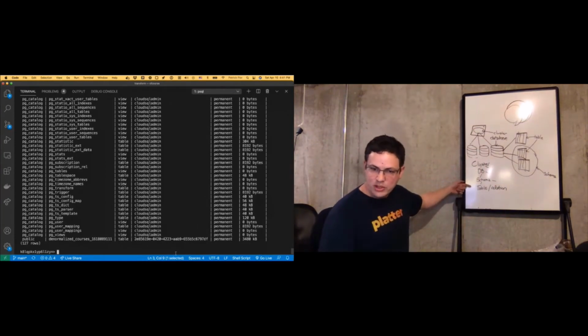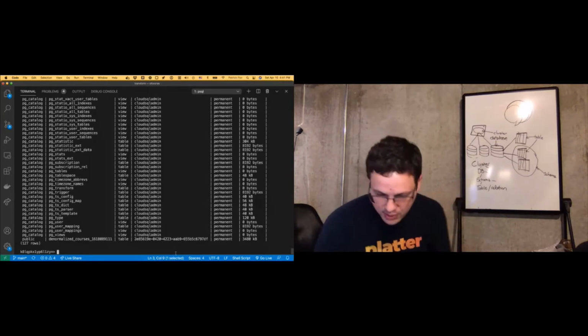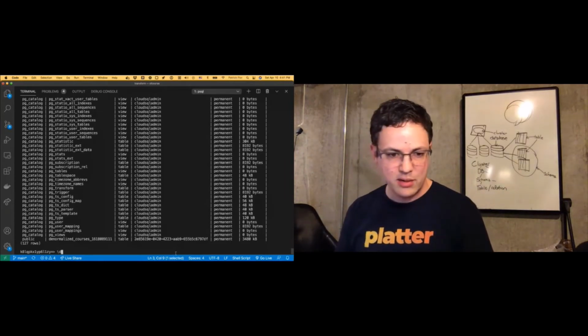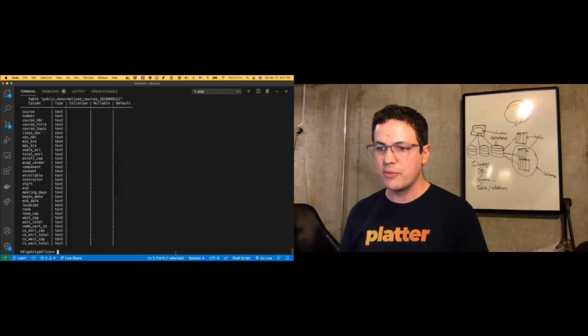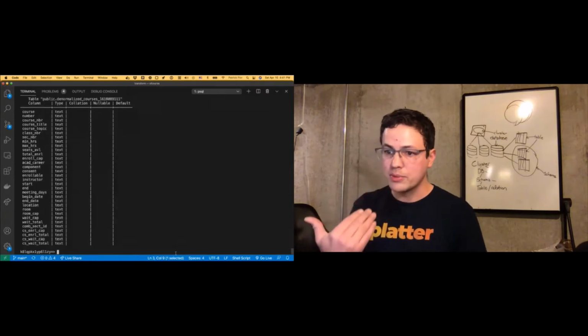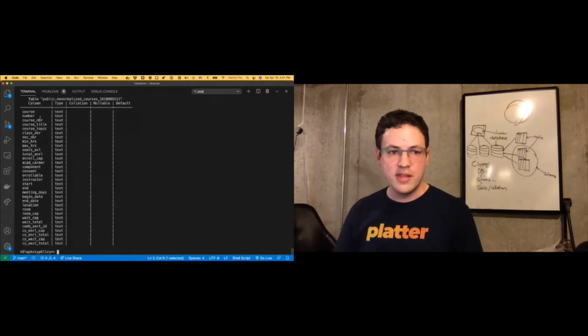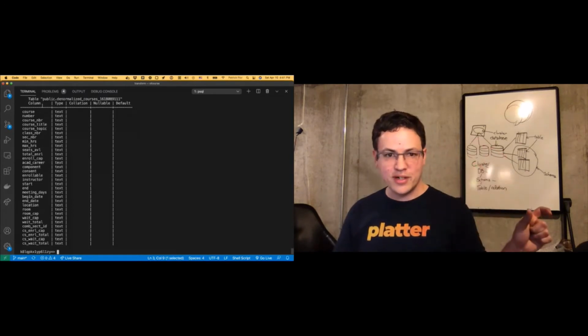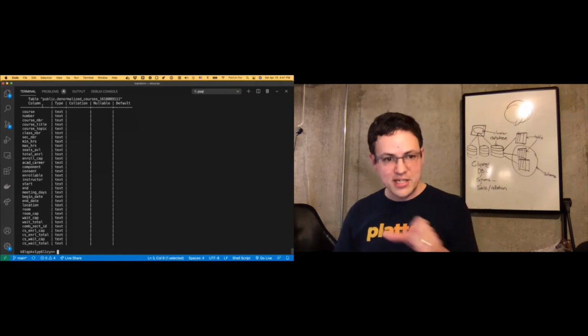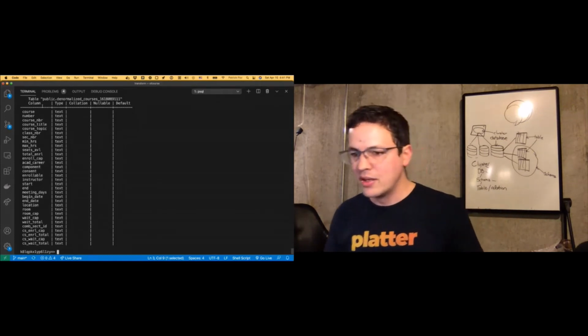But what about the table itself? What about the data we care about? It's pretty handy. We can do \d again and just give it a table name. It auto-completes for us. And if we look at this now, we see the columns for this table itself. This is the data that came out of the website through the Excel file into the CSV file and into Postgres so that we can manipulate it.